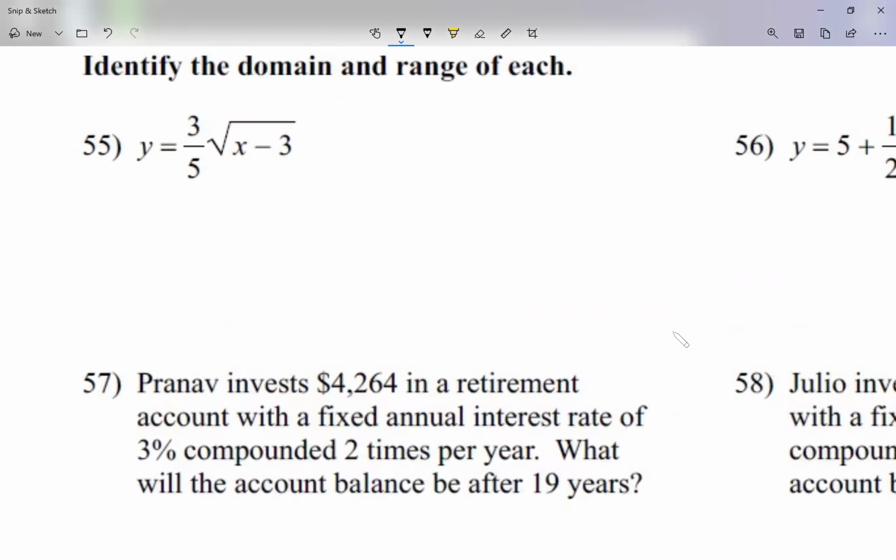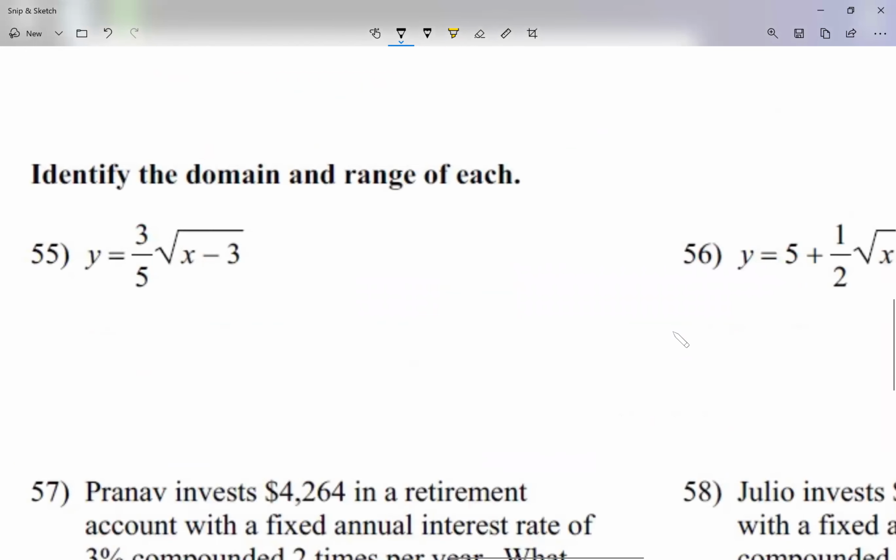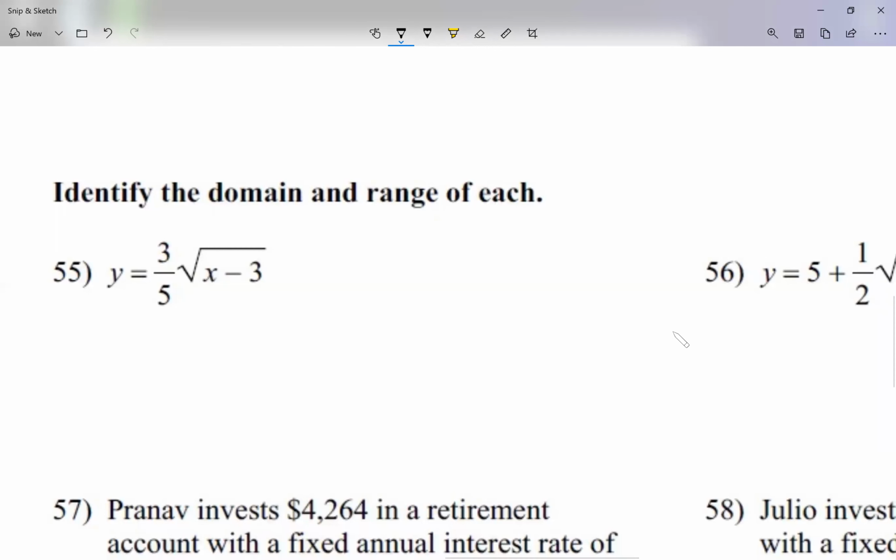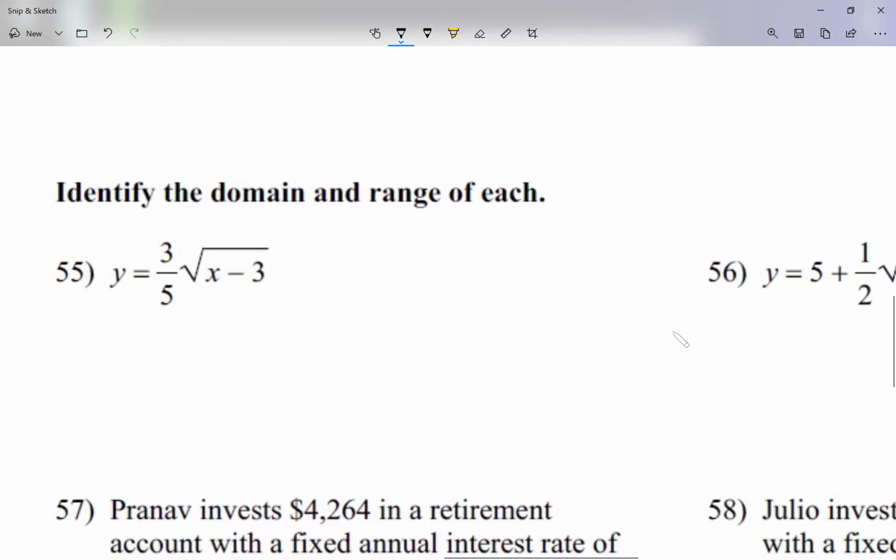So I even mentioned when I covered this last week, one thing that I recommend you guys do is make a chart. I'm going to do a chart here, and I'm going to write domain and range. I'm going to write them in alphabetical order, so I'm just going to do D and R. So domain comes before range. And I know they have to deal with X's and Y's. So on the right side, let me write alphabetical order, X and Y.